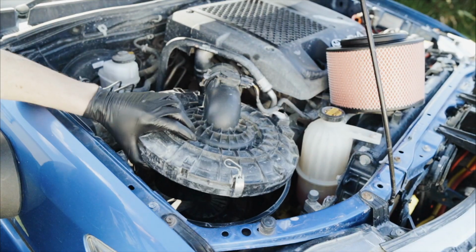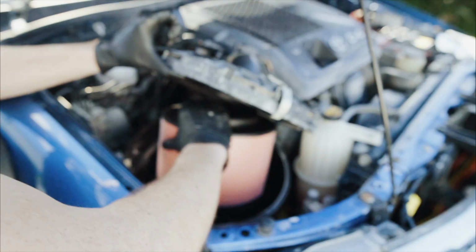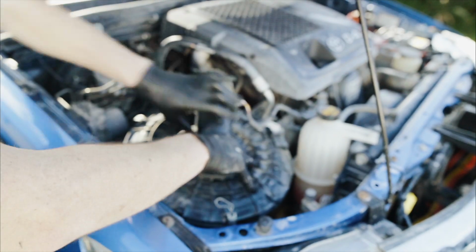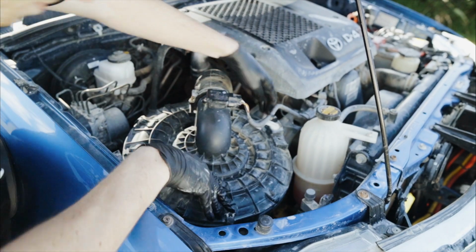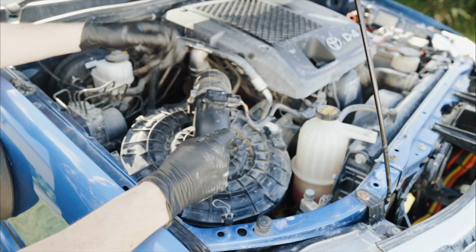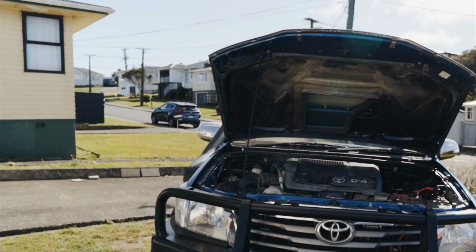The old one out. Chuck the new one in. Done. Even if you're not that mechanically minded, the air filter is one of those things, it takes 2 seconds, it's super easy.